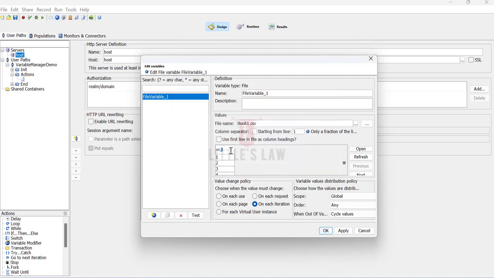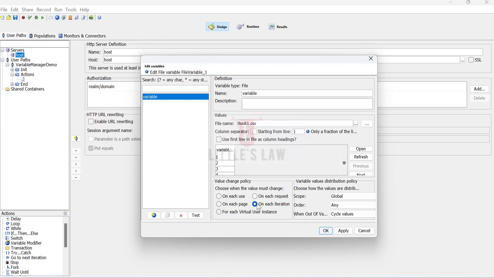Let me rename it to variable manager, and the name of this variable will be variable. Now we have to change the value in each iteration.